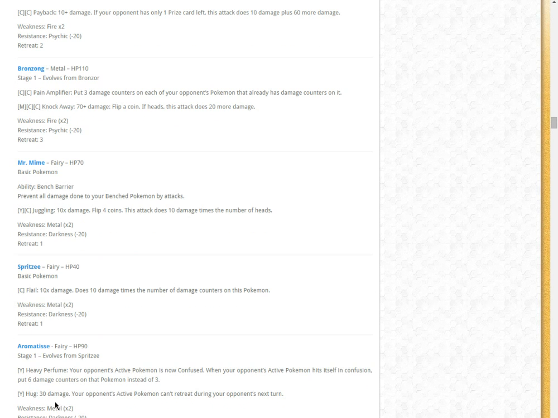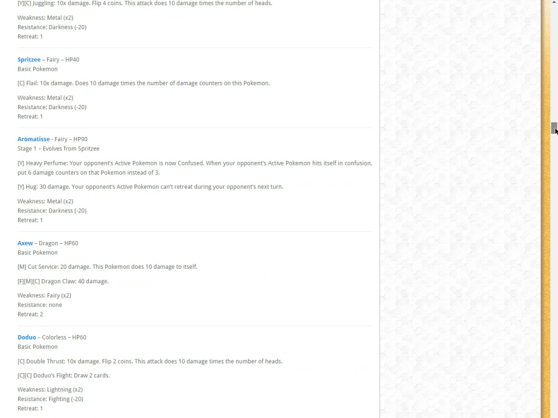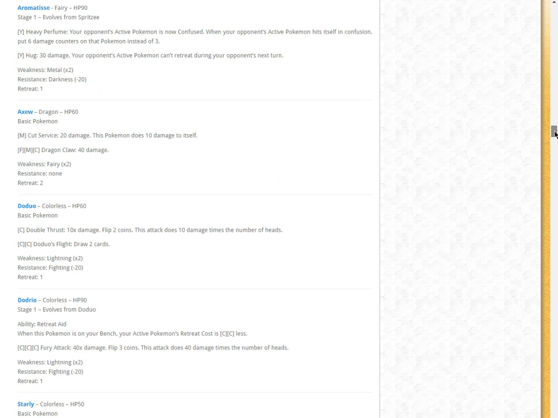Heavy Perfume. If your opponent's active Pokemon is now confused, when your opponent's active Pokemon hits itself in confusion, put 6 damage counters on that Pokemon. So that could be cool with Hug, I guess. I don't really think it's that good, but it could be a little funny deck to try out. We'll see. Next, we have Axew. Nothing too special there. Then we have Doduo.